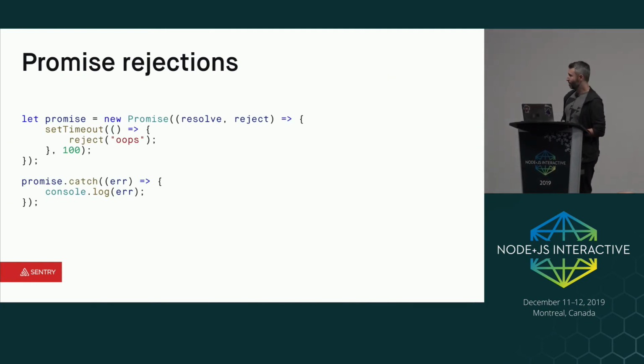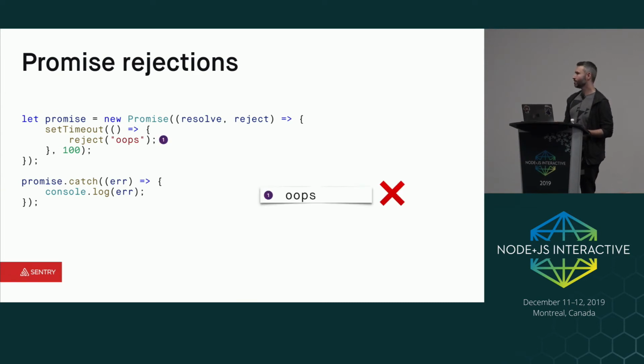Now, it's not very common for people to say, throw a string. What I think is more common that I've seen is that when people are doing promise rejections, they might say, hey, I'm going to reject this promise with a null value or -1 or something. And if you do that, it's the same story. You're preventing yourself from doing post hoc debugging of that data because there's no stack trace. So if you are working with promises and you have an opportunity, you should create error objects as opposed to just resolving things with primitive values. There are global promise handlers that can help you find things that don't resolve.